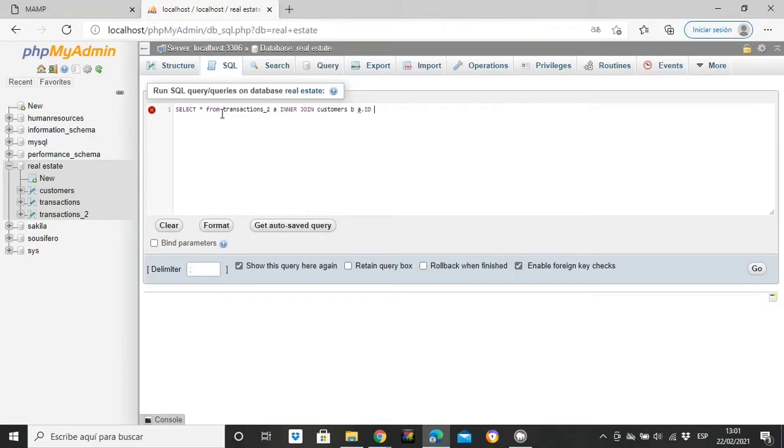It is supposed that the ID on both tables are the same, and which represents the ID transactions. And b.id.